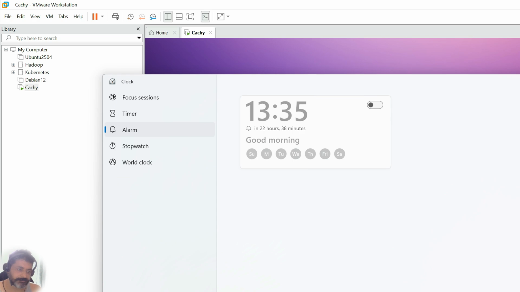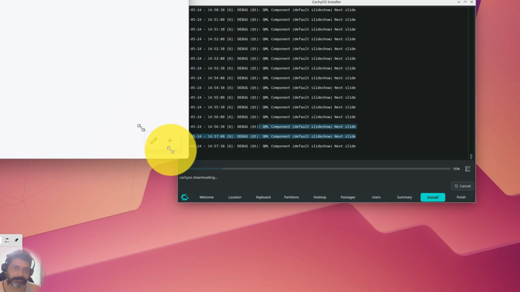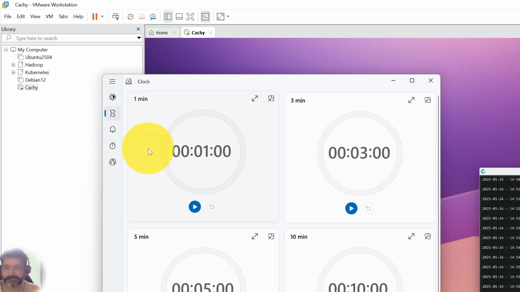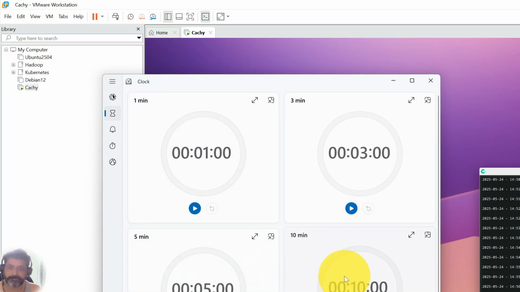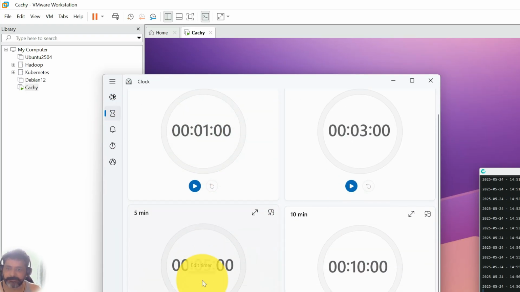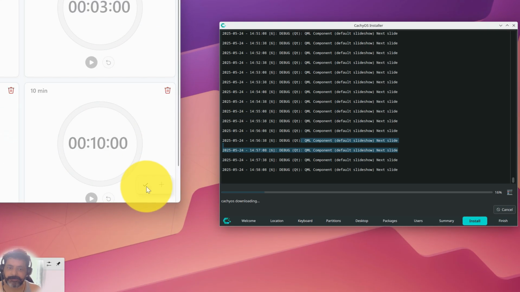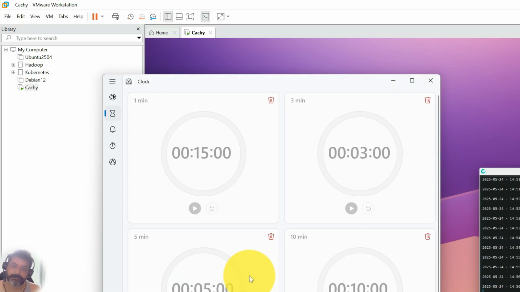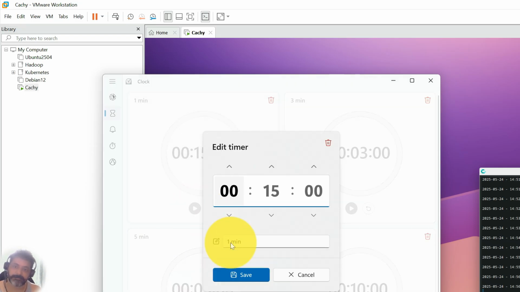If this goes beyond 16%, I'll stop. Otherwise, we'll end the session here. Timer, 1 minute. No, I don't want 1 minute. I'll set 15 seconds. Play. Save.